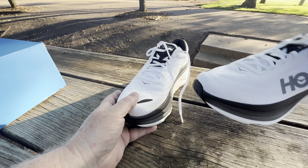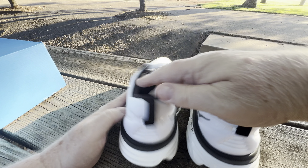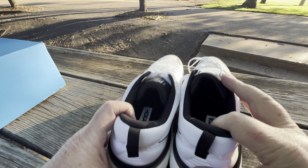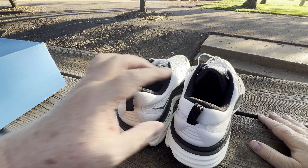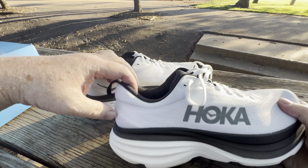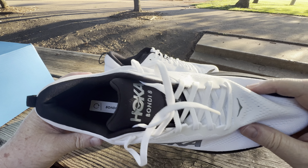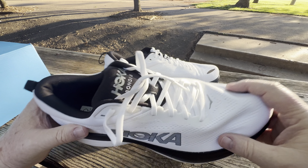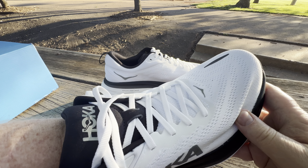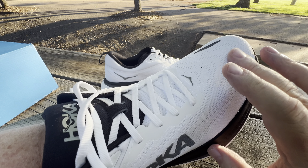Let's get this other one out. I know a little bit about the Bondi — look at those beautiful things. So we got some stats right there for all those product reviewers who know what those stats mean. Let's look at the toe — toe's nice. Let's look at the heel — it's got a little pull-up loop, that's nice. And it's got an Achilles cup. Now, it doesn't have a full slanted area like the Clifton. This is more like a traditional shoe, and it kind of looks like a dad shoe a little bit. But man, it feels nice.